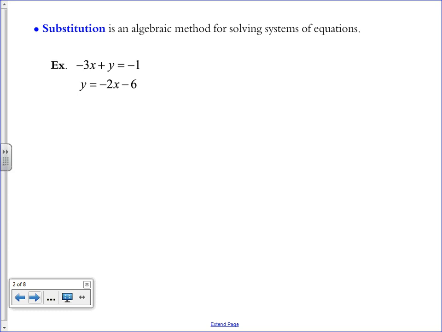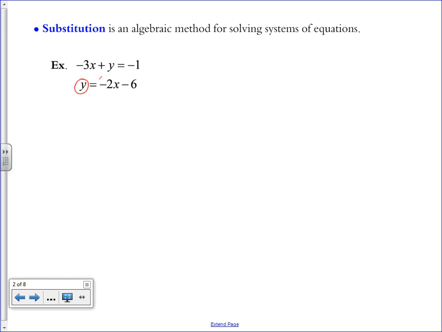We're not done until we solve for both x and y. So there's only one unique answer for x and y that's going to make both of these equations true, and that's what we're trying to find. In the substitution method, you want to make sure that one variable is already by itself in one of the equations. And I see here that I have this y by itself already in the second equation.